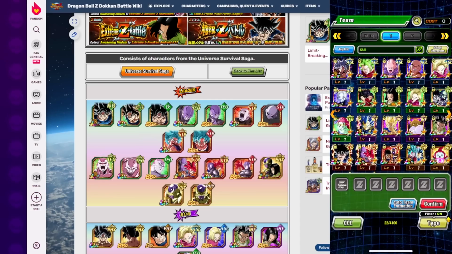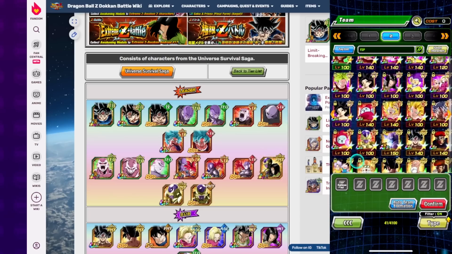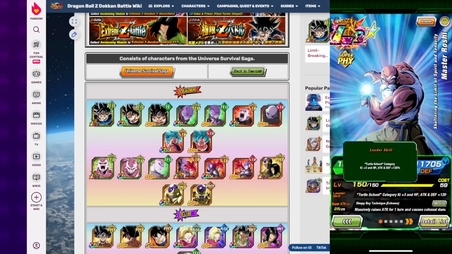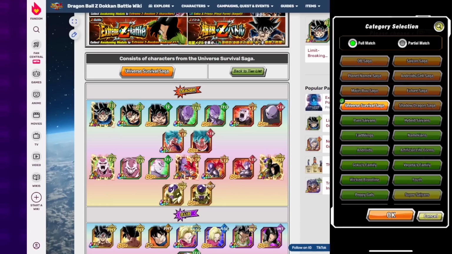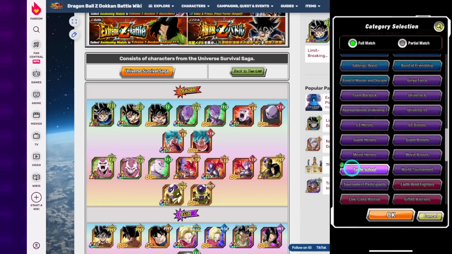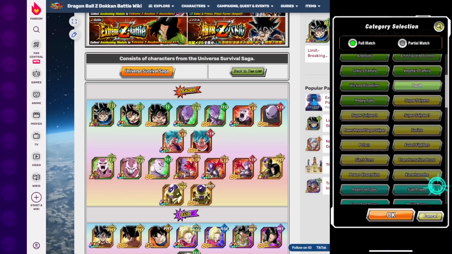Y'all know I like to try some free-to-play on these sorts of things. This will be covered in terms of free-to-play having a ton of Universe Survival Saga characters. In terms of damage, though, the only way we're going to get damage is if I bring Roshi. Oh boy, Roshi, Turtle School. Okay, so if I'm going to do Turtle School, I got to do Turtle School and Tournament of Power for Universe Survival Saga. So that, oh god. Okay, that's probably not going to work.